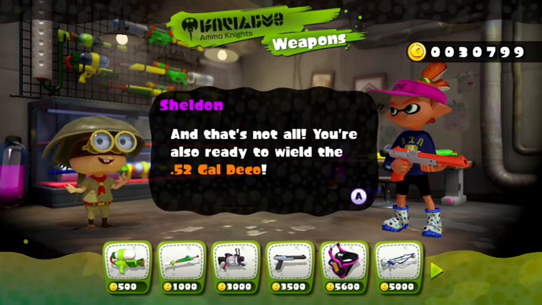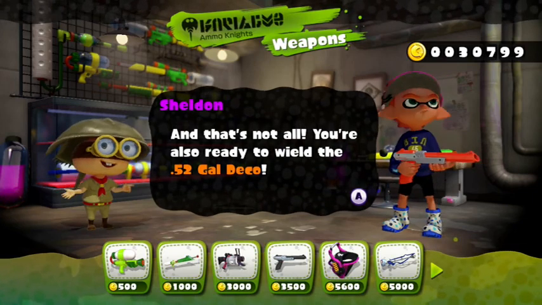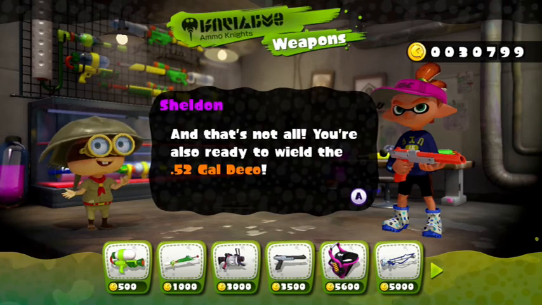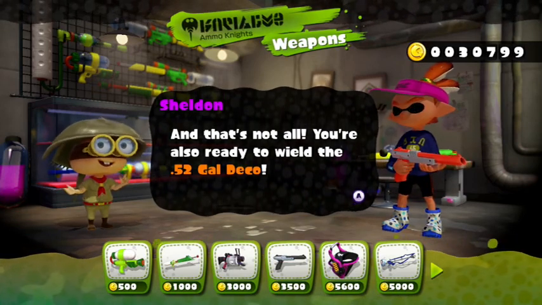5.52, I'm guessing that's Gal Deco, or maybe Cal Deco. I can't ever determine exactly what they're saying there. I'm going to say Gal, just because it looks like a G, even though Cal makes much more sense. So that'd be the 52 Gal Deco.